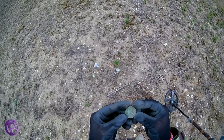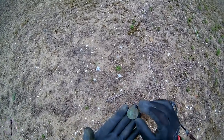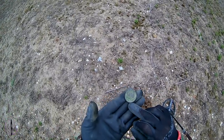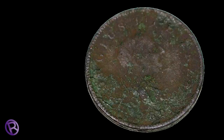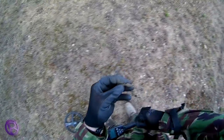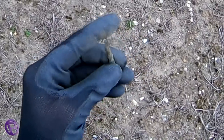I've spritzed and tried to clean it but it's got the lurgy — there's a lot of green mould on it. You can just see Britannia, but there's no date I can get from it. The other side I think there's a bust looking to the right. There is some writing on there but even with glasses on I can't see — I'd have to have a look when we get home. It's a coin, it's a light coin, but at the moment unknown. Then there's a twiddly bit — I don't know what it is. Probably trash, but just a thing with a loop in it, a bit of a twiddle on it, and a flat square bit at the end.